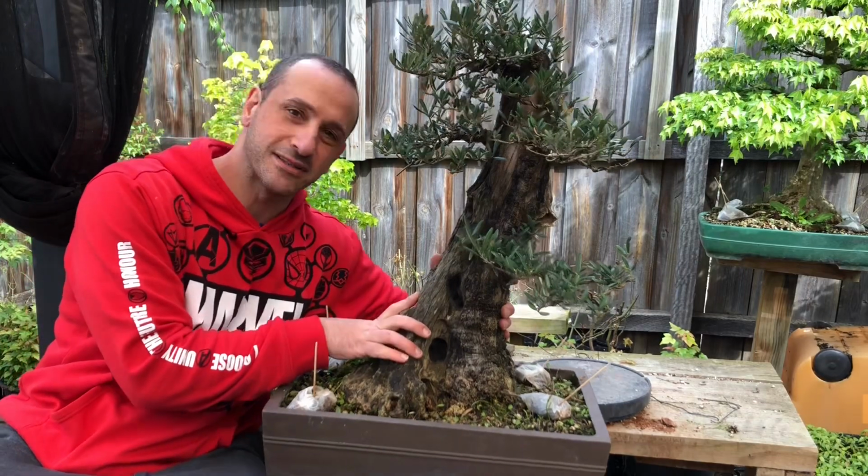Well, here we go with a different species. It's an olive. I've only got two olives in my collection. You've seen a mini olive before, but this is the other big guy. This is a big tree, so reasonably big size.